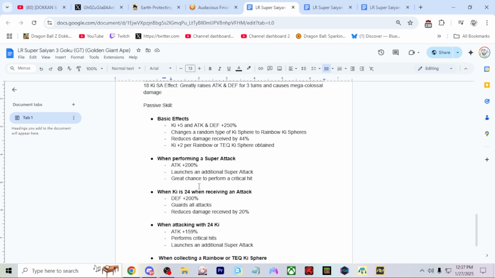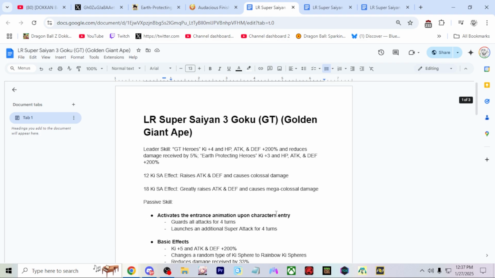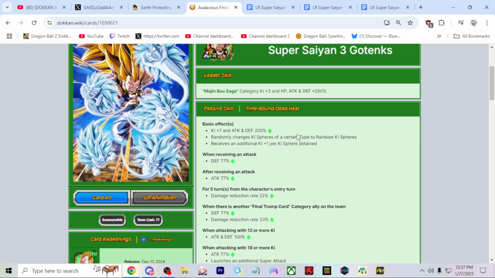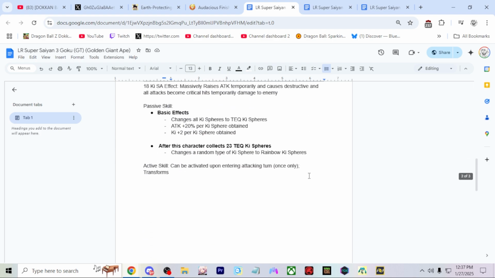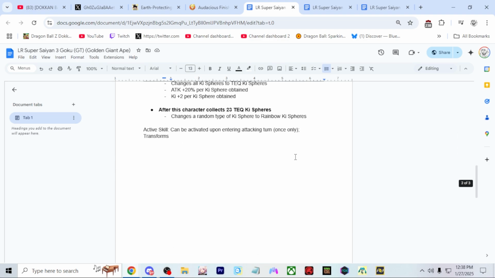So I think this is not anything crazy, and the support does not even include him anyways, but this is just a nice thing to have, just the extra support. He's still Rainbow Orb changing. He's doing a lot. I kind of thought of this guy as Super Saiyan 3 Gotenks' kit, but made more secure overall, and obviously he's going to be stronger. A GT Heroes team would fit that mold really well, or even the Earth Protecting Heroes team would also fit very well. So that's kind of my idea when designing this guy.